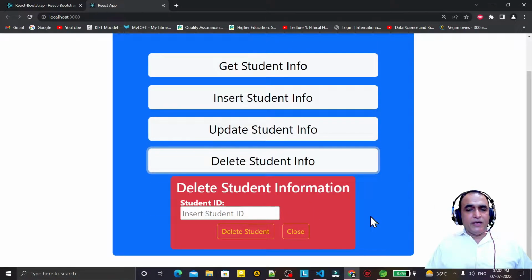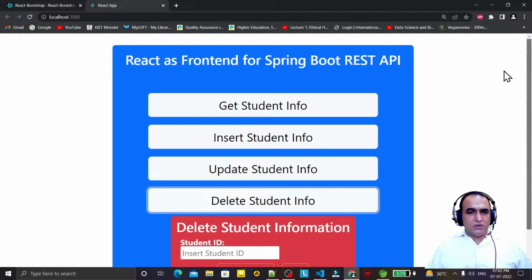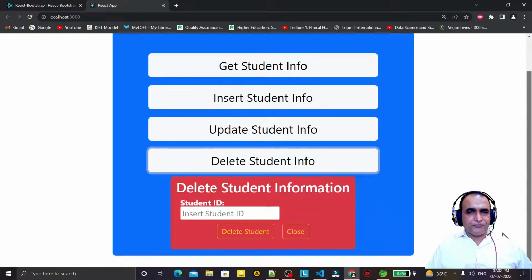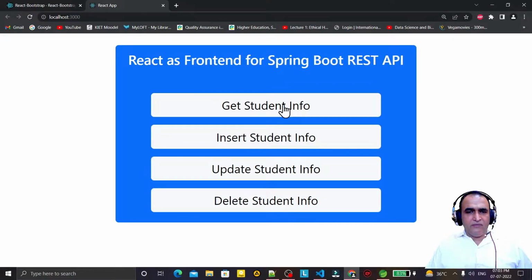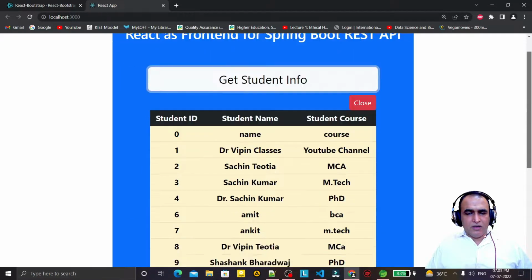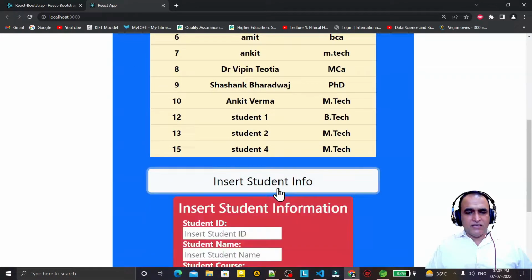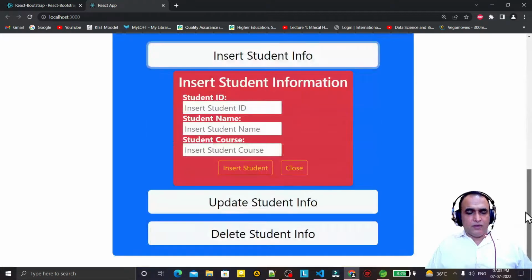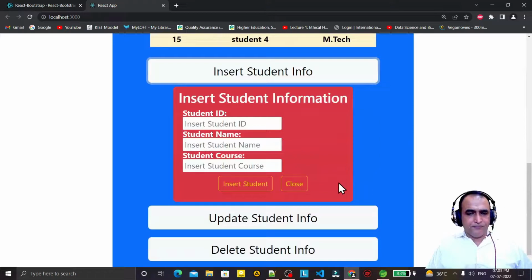But the problem here is that we are not able to see, modify or insert a record without scrolling this page. Each and every time we are just scrolling, and we have some dissatisfaction with this interface. Looking good, but it's not optimum.